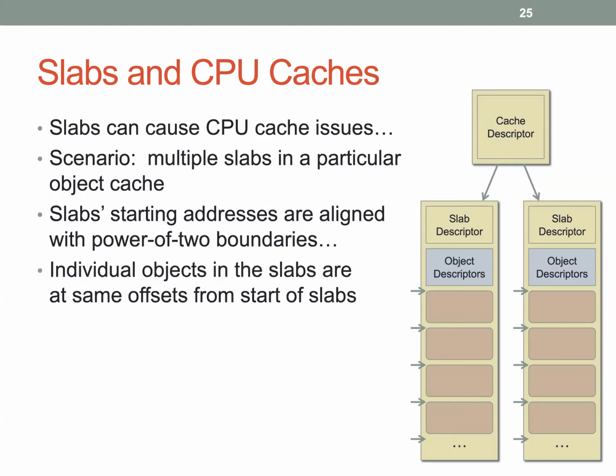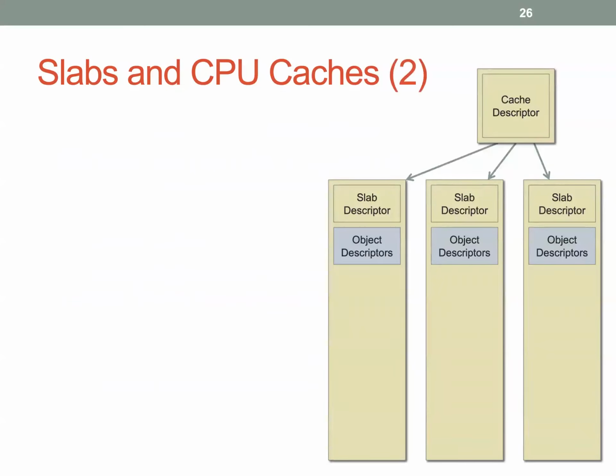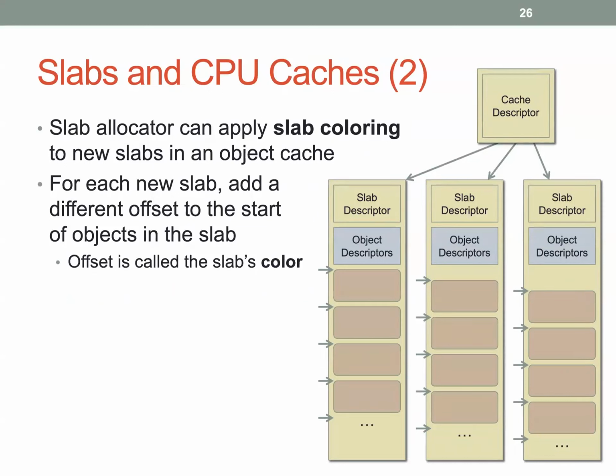And so when you have these kinds of situations, you can end up with problems. They're called conflict misses. And it's an important performance issue that can occur. The upshot of a conflict miss is because of your memory access pattern, the cache looks way smaller than it really is. And so you basically incur the performance cost of accessing main memory instead of getting the benefit of using the cache. And so there's a technique that has emerged with slab allocators that's really cool, and it's called slab coloring.